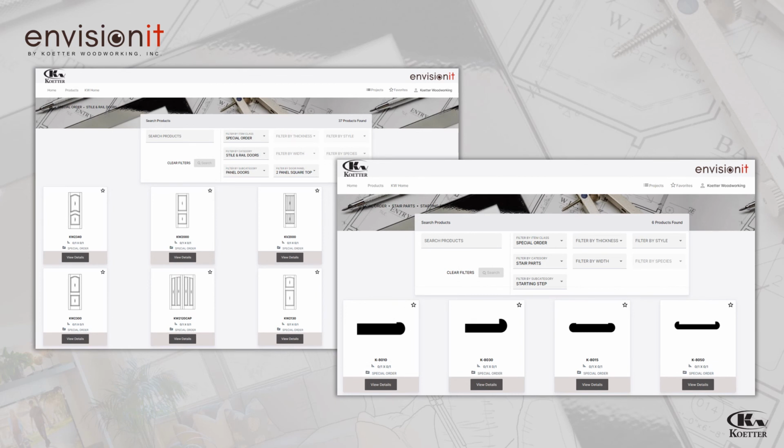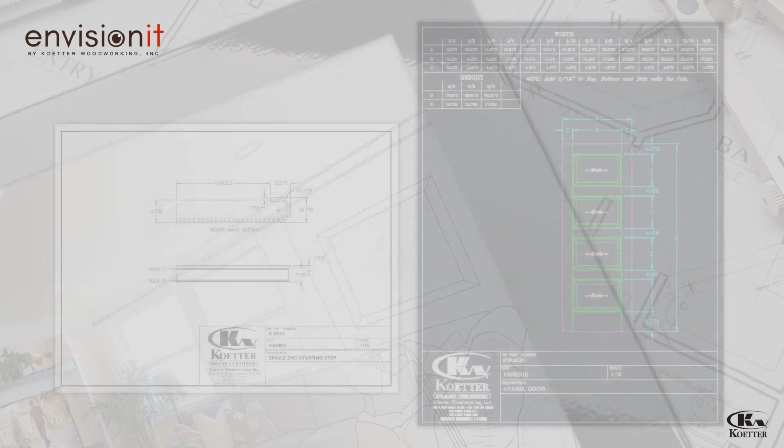You will notice that there are some components which do not include an option to add the item to the Layout Designer grid, including those items that are primarily found in the door and stair component categories. For these items, click the View Details button, which will provide access to the same basic information, including PDF and AutoCAD files.